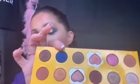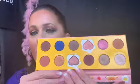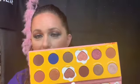This blue is very, very patchy, very dry. When I felt it, it feels like rubbing on a chalkboard. It's very patchy, very, very dry, very hard to blend. The browns were fine. They blended just fine. I had no issues with really any of the other colors except for that blue, although I did not use every color in the palette. I did use quite a few of them, just not every one. That blue is a dud.